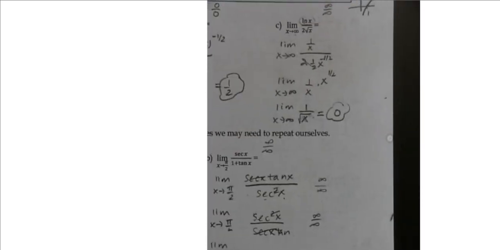Okay, so now that we're here, let's use this cleaned up version. And instead of secant, we're going to write 1 over cosine. And instead of tangent, we're going to write sine over cosine. Running out of room, so I'll write this way. If you multiply the top and bottom by cosine, they will cancel. So now you're left with 1 over sine. Think of your unit circle. If you're at pi over 2, sine is 1. 1 over 1 is 1. And ta-da! Finally done with that guy.